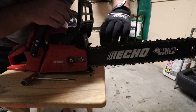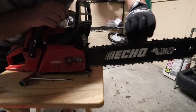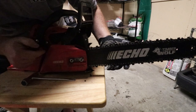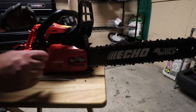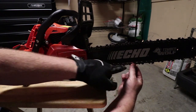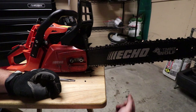So now that that's done, you want to spin it and make sure it spins freely with no hiccups. If you feel it snag on something and stop you, loosen these bolts up a little bit, loosen your tension up a little bit, and redo it. The best way to keep it is when you pull down on this, you should be able to see about three quarters of what goes into the slide there on your chain.